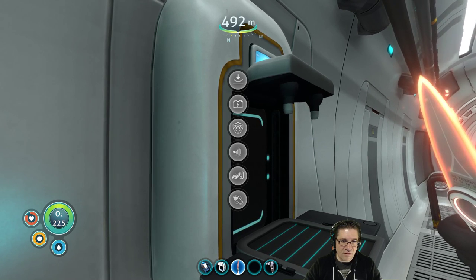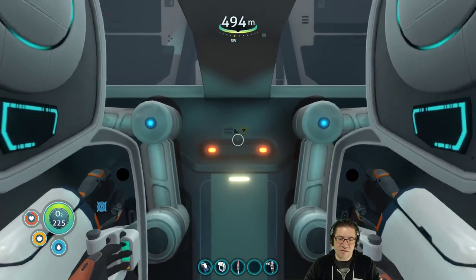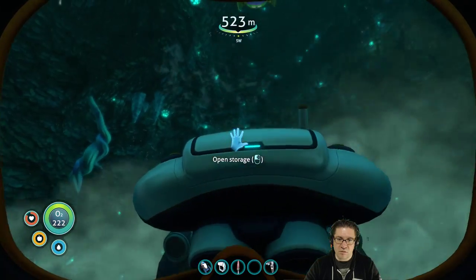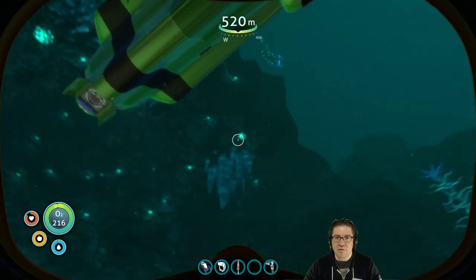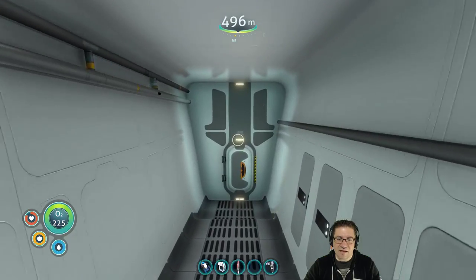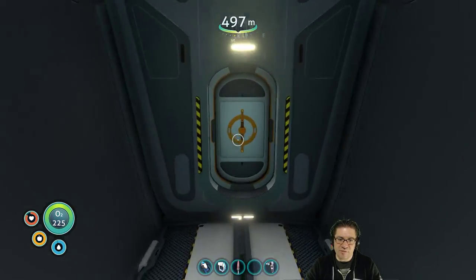Reset. One. I'm gonna need 10 titanium, 3 rubies, 2 lithium. Well, it just so happens. Gimme. Head back up, because I want to take my Cyclops down there. That way I don't have to keep running back and forth. Oh, no, I'm going the right way. Right? Oh, no, no, no. I need rubies. Rubies, rubies, rubies.